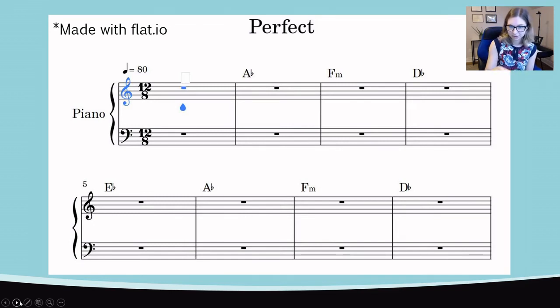So what I've done here is just blocked out my chords. They each get one bar. Typically with pop music, that's going to be the case. Sometimes some chords will have a longer rhythm than others. So that's where this analyzing process comes in.